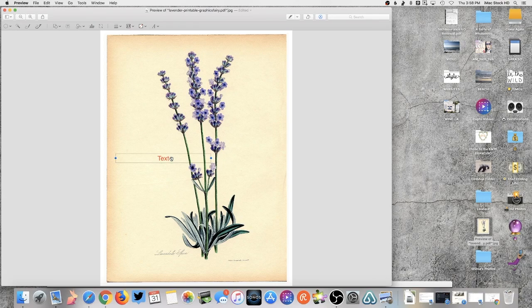So if I was incomplete in the selection, it would not be blue. Now I'm in a move tool and I can't edit the text. Now I'm in an edit tool and I can change this.